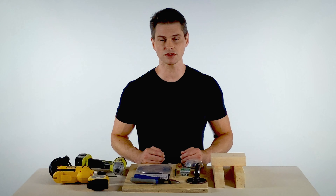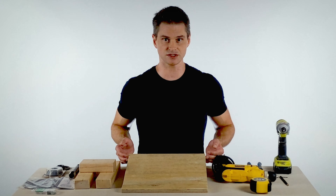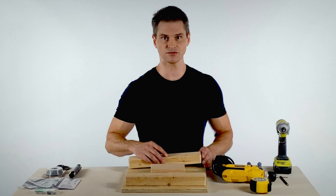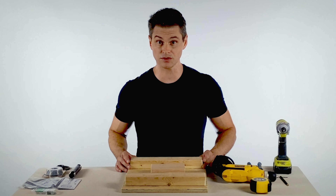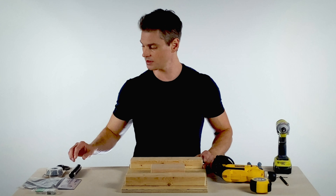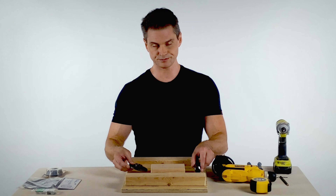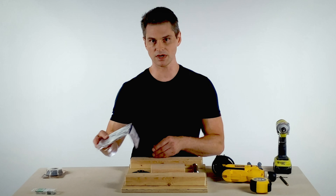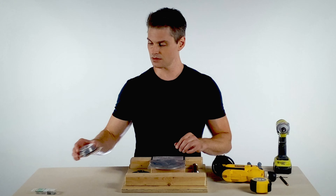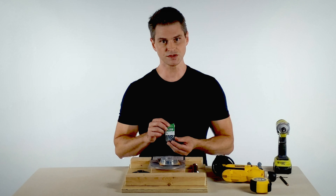For this style of armature, you will need: a piece of plywood for the base, at least a half an inch thick, preferably more; slats, to support the base, prevent it from warping, and allow you to get your fingers under it so that you can pick it up — busts can get very, very heavy, particularly when using this kind of armature; a 6 to 8 inch length of 3/4 inch pipe and matching flange; 3/16th inch armature wire — make sure that it is armature wire, other types won't do; galvanized steel wire for binding; and wood screws.